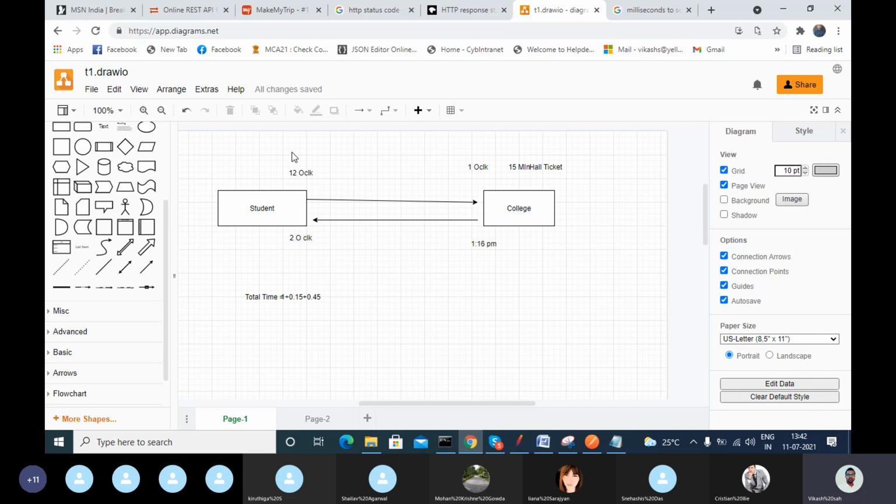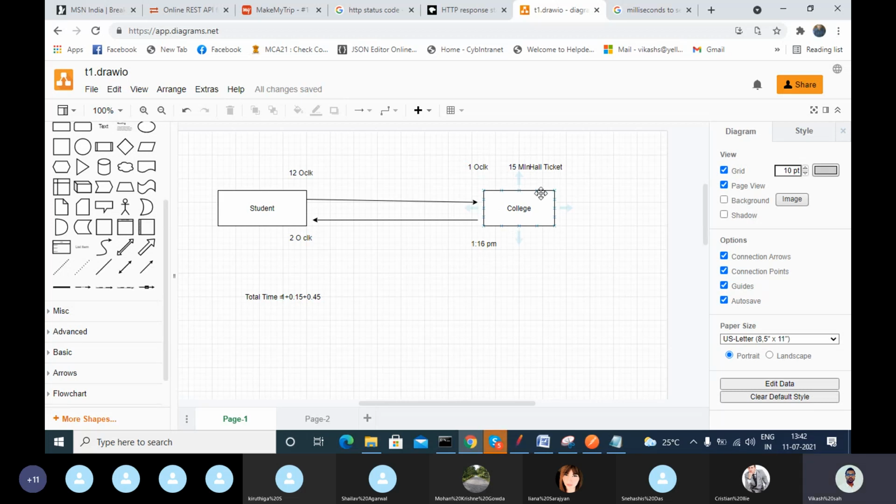So this whole time is the response time. If you subtract the processing time, then that is your latency time. Only the traveling time, 12 to 1 and 1:15 to 2, not the 1 to 1:15 process time.